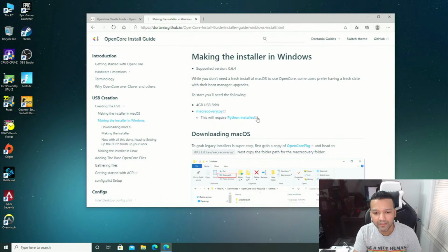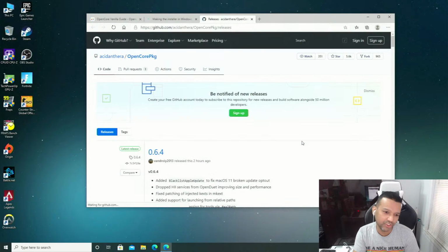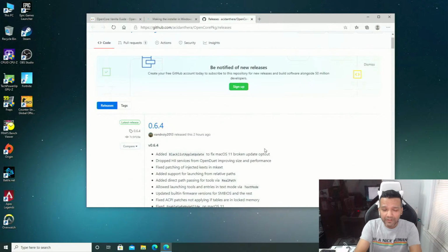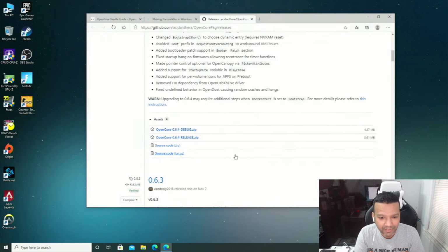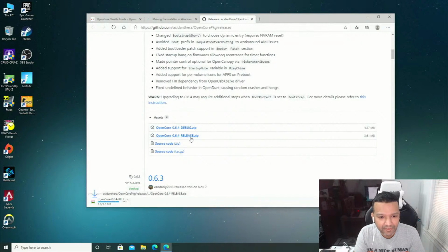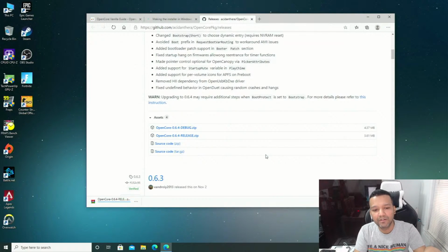All right, so let's download the OpenCore PKG package here. Okay, and we have 0.6.4. Wow, official 0.6.4 was released 2 hours ago. Okay, I can live with that. We are downloading the OpenCore 0.6.4 release version right here.